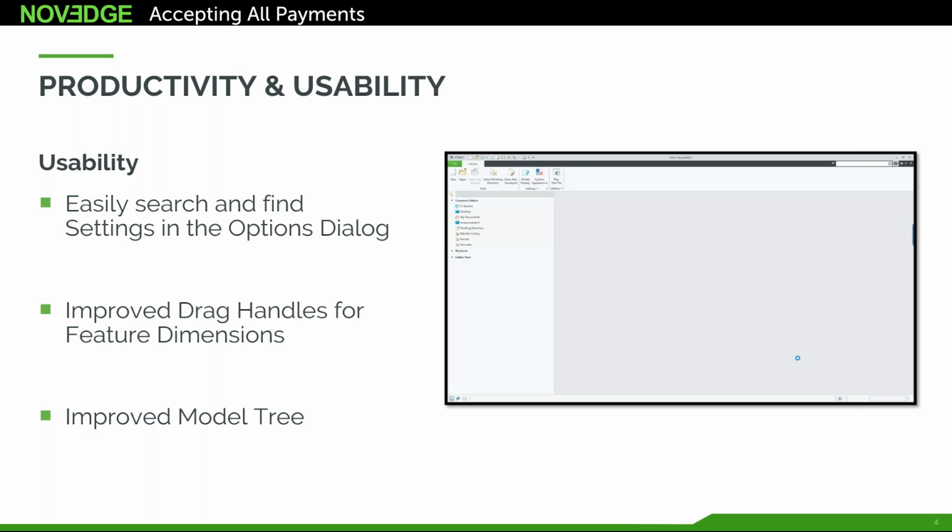With renaming, in previous releases, we've had quite a bit of feedback from our customers. When they're trying to rename their part and there is a conflict, like when you put in a space, which Creo usually doesn't let you do when renaming items, it would revert back to the original or old name. It wouldn't flag it for you or tell you that the name you tried to change it to didn't work. We've had quite a bit of feedback asking for something that would highlight or give you a message telling you there's an error or a conflict. So now in Creo 11, we've applied that. It will highlight for you in the input panel that there's a conflict, and then give you a message telling you that you need to go and change something.